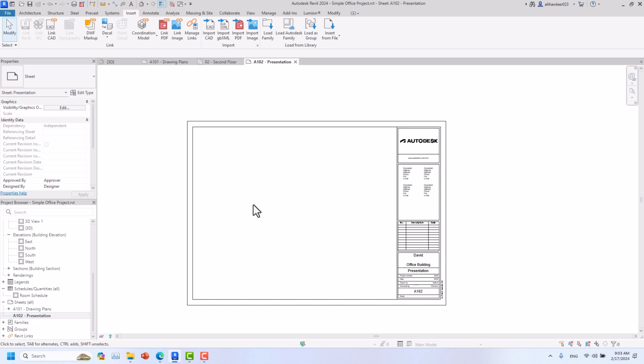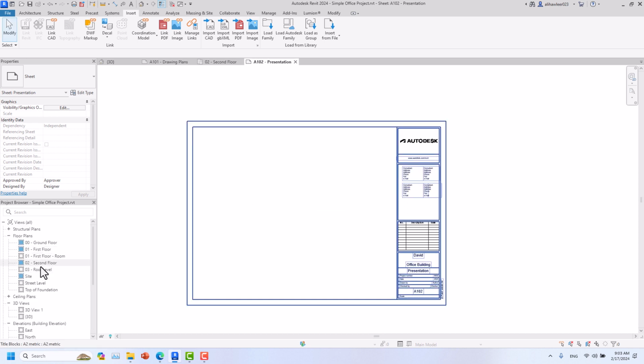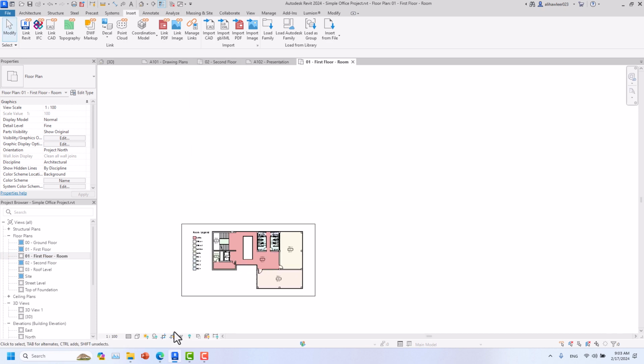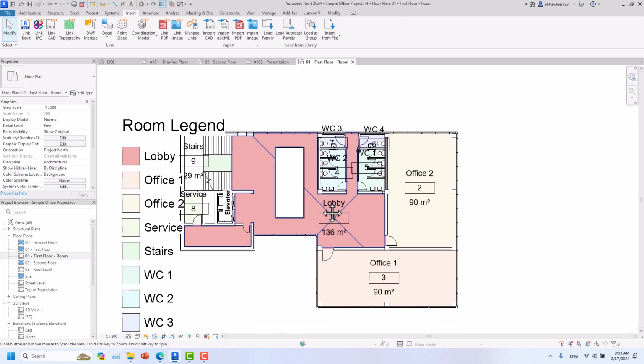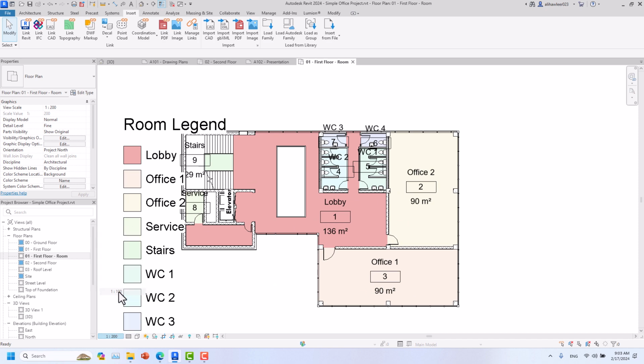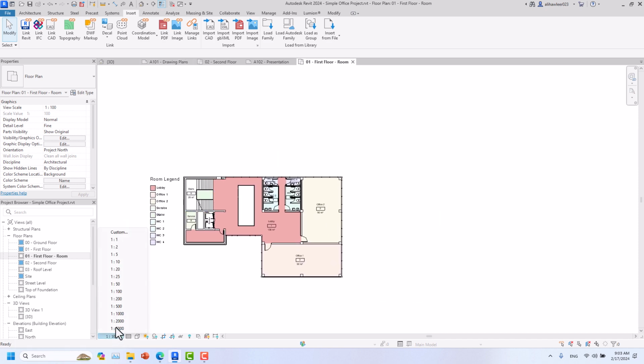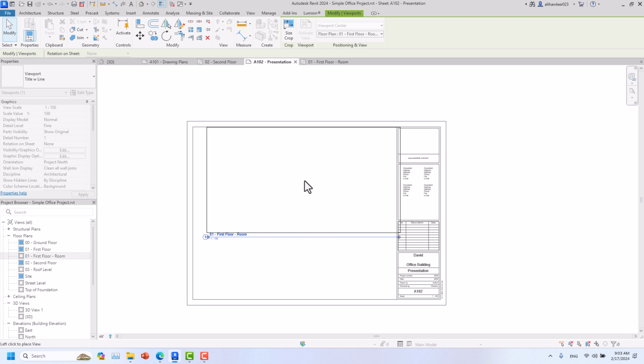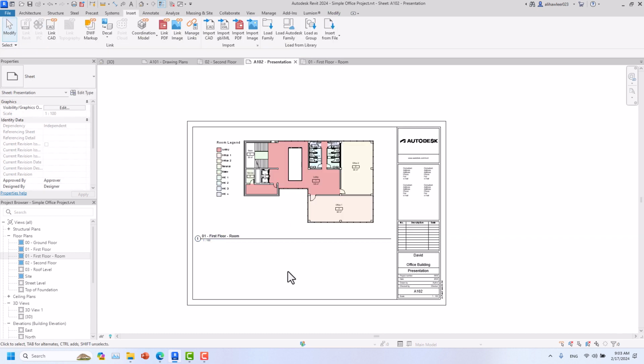Okay, and I'll go to the second floor room, and I'll be making a zone. Yeah, it's already like a zone, and just let's make it 1 to 200, but this is very big, so let's make it 100. Actually, the size is very strange when you go up to the 1 to 200, it should get smaller, but the text in the Revit gets bigger. This is something weird. I am noticing it. So something like this will be good.